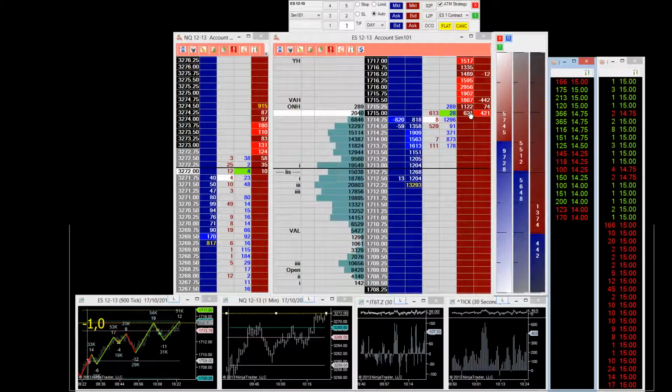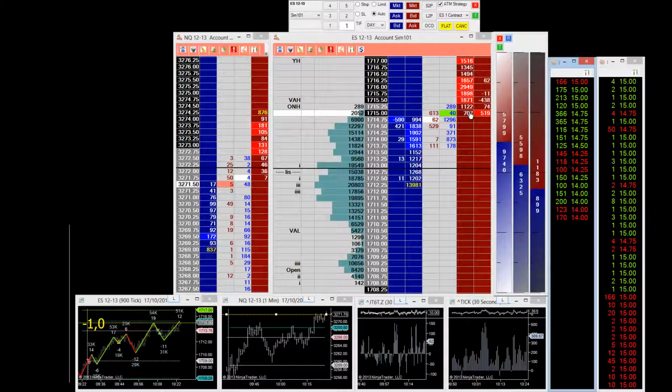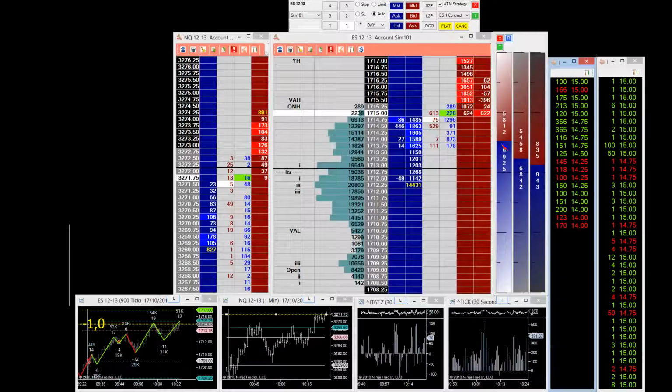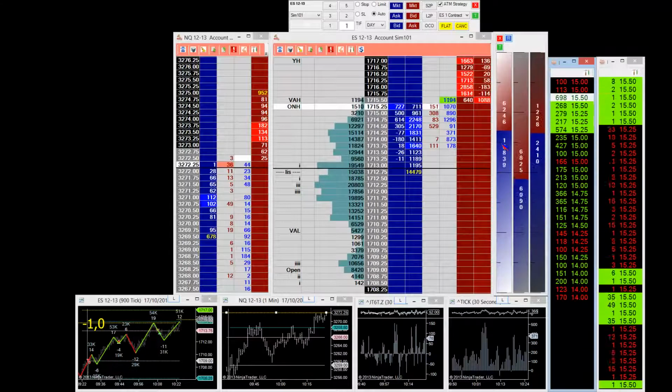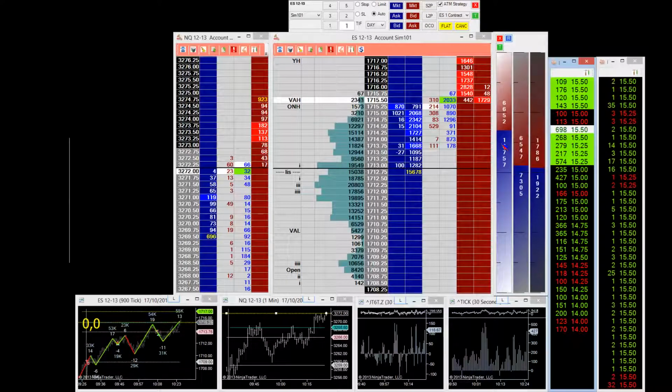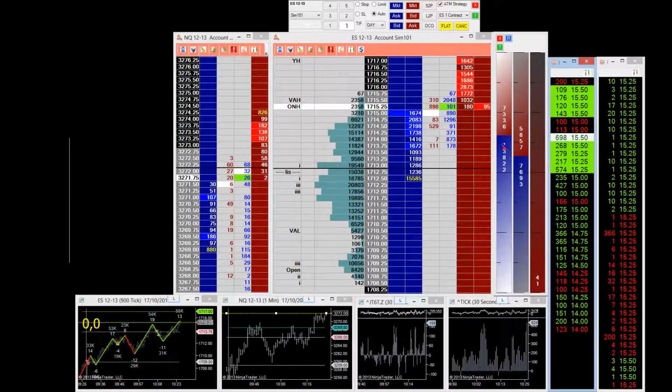So an exit order at the high of the day is a pretty dumb thing to have, to be honest, because you're probably going to get another 3 or 4 ticks, as we're seeing now, if it goes through the high of the day. Look at the buyers coming in now.